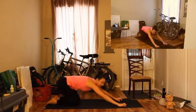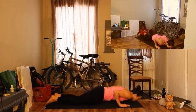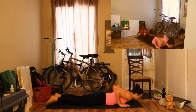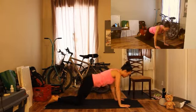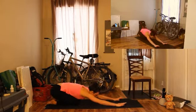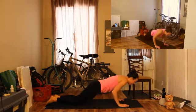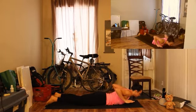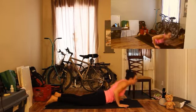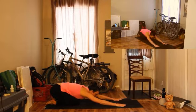So we're pressing forward to that kneeling plank. Exhale, lower to crocodile, release to cobra, and back to child's pose. Good. So we're going to inhale forward, exhale hover, release all that air out, inhale child's pose. Just keep that going at your own pace.